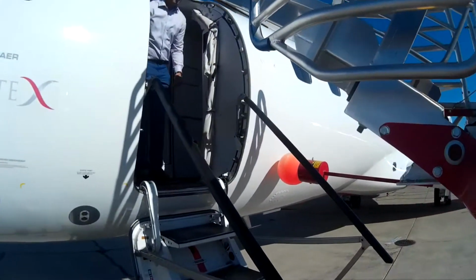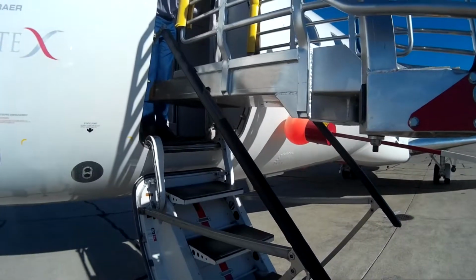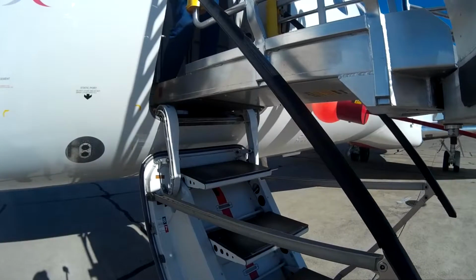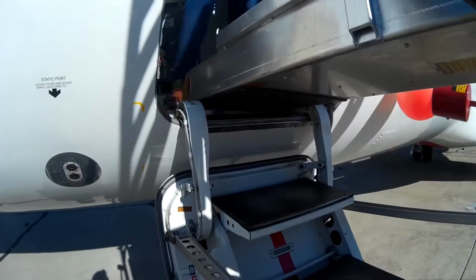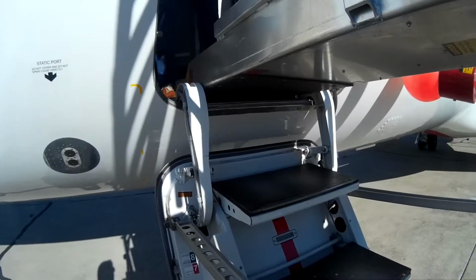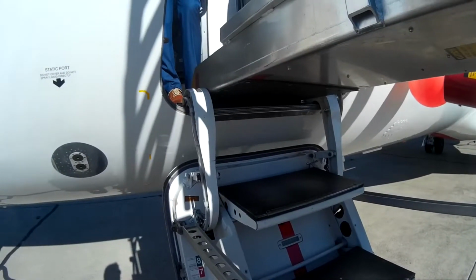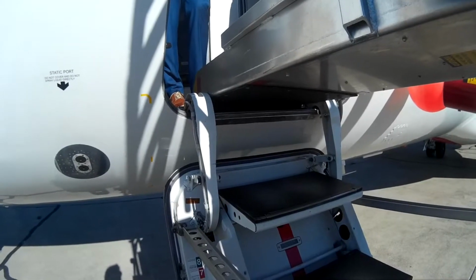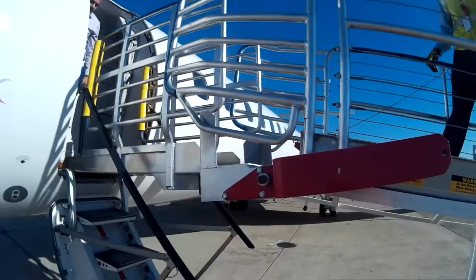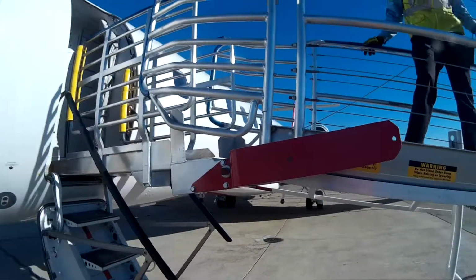And as you can see, there is very little clearance between the built-in air stairs and the ADA ramp itself. The idea is to get the upper ramp to go completely between the joints of the air stair door and fit snugly with the aircraft floor itself. Once the stairs and ramp are completely aligned, passenger loading or unloading may commence.